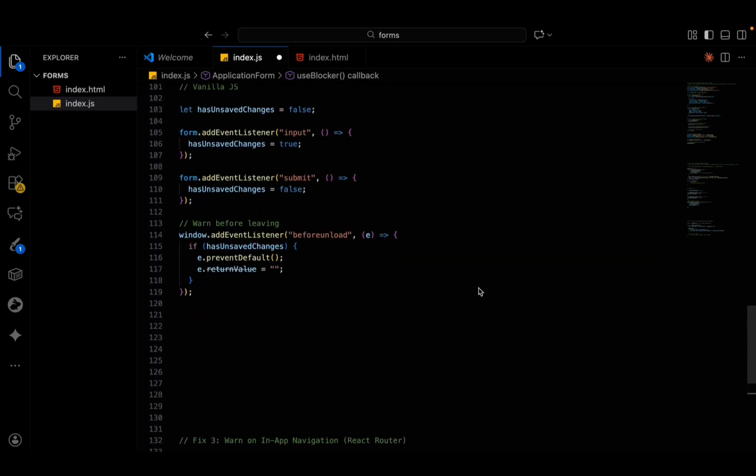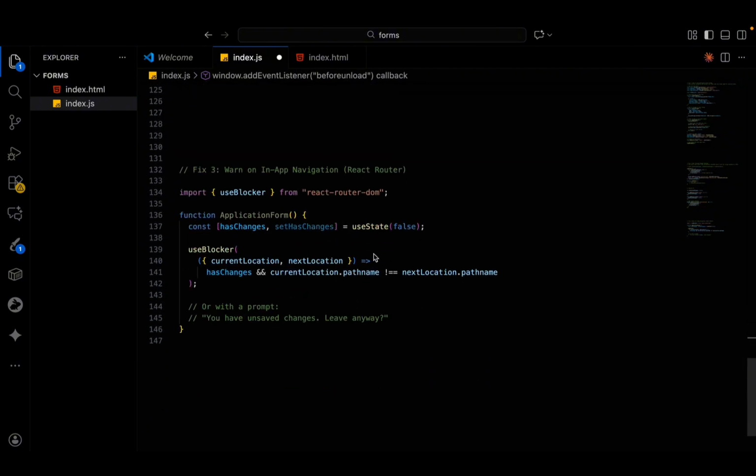Basically it does the same thing as the previous one, but this time it is for in-app routing in React Router, right? Because the previous one we saw was for browser-wide routing. So maybe the user is trying to leave your SPA to a completely new page entirely, not in-app. That is triggered. Now this is when the user is trying to reroute in-app, and this gets triggered, right? So these are some of the fixes you can introduce into your application for form management to improve UX and give users a better experience.